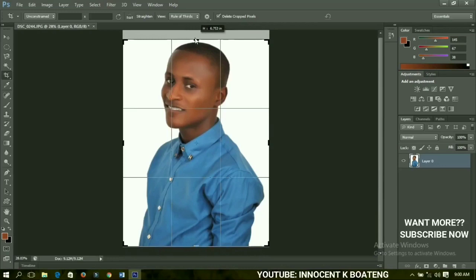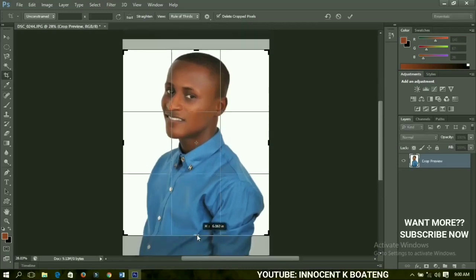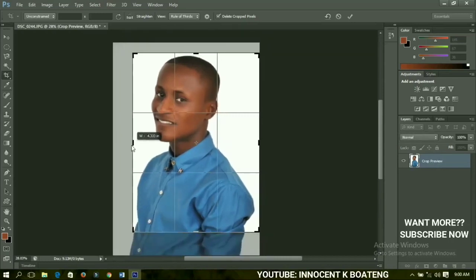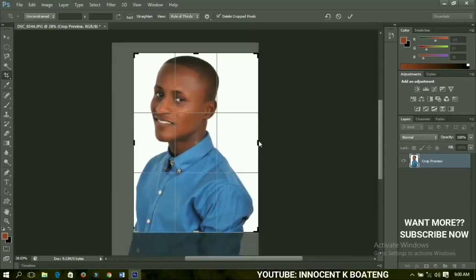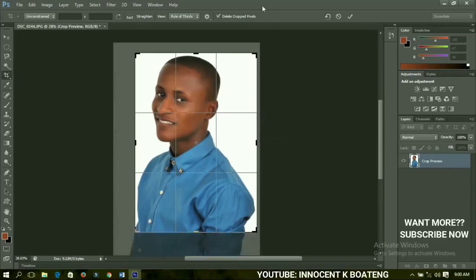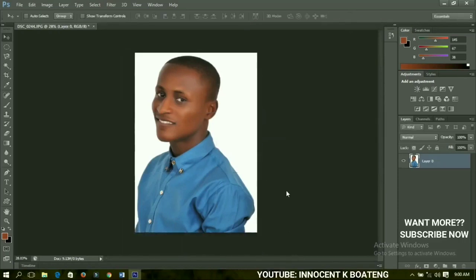I will just drag it down. And if I don't want the whites on the edges, I'll just drag them, and drag this side also. If you want it this way, you can go ahead and confirm it from here, and then you can see that your image has been cropped.